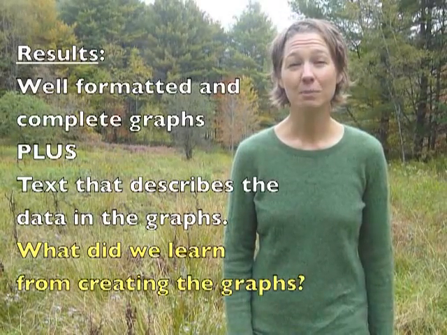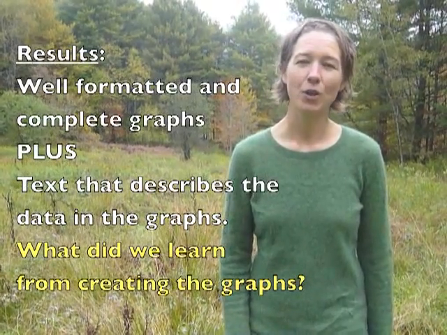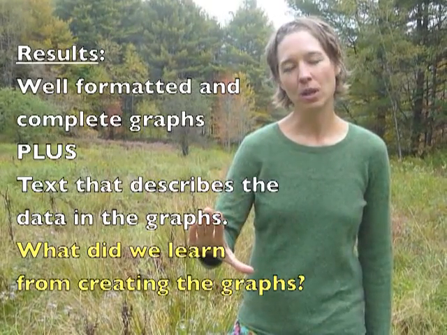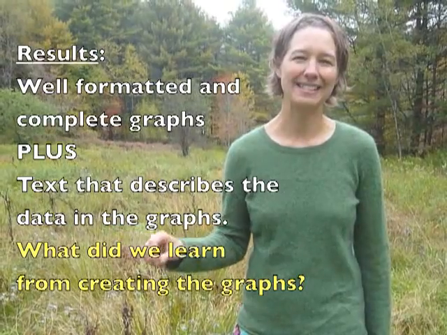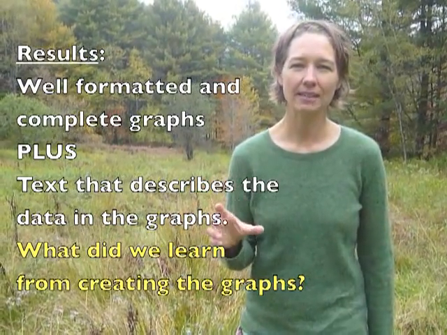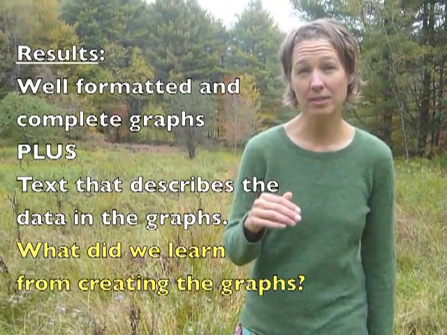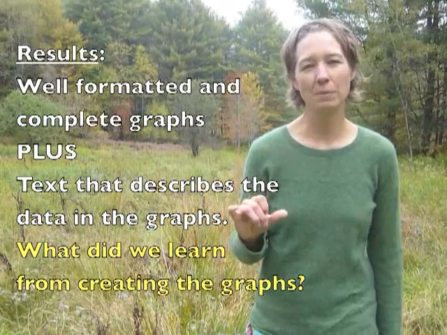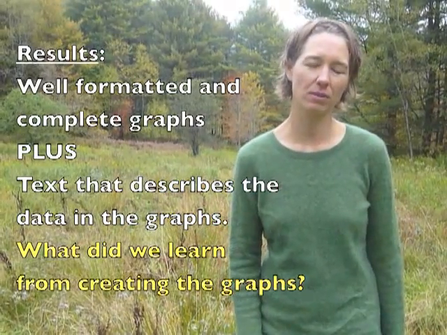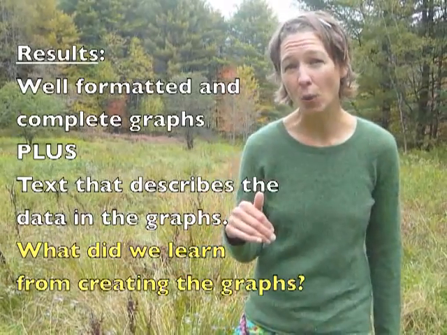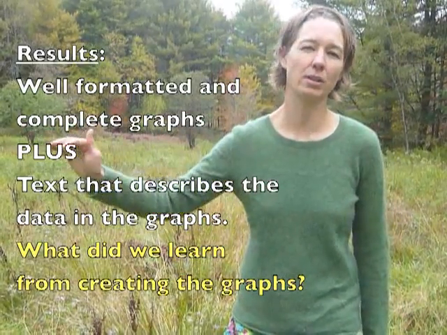The next part is the results section. And you've already done the graphs. So that's a great start. So the graphs go in the results, but the other piece that goes in the results is text that explains the graphs. So this text needs to give the richness of both areas, and it also needs to describe the evenness or compare the evenness of the two areas. So it might just say this one was more even than that one, and I know because there are more bars that are the same height in this first forest.